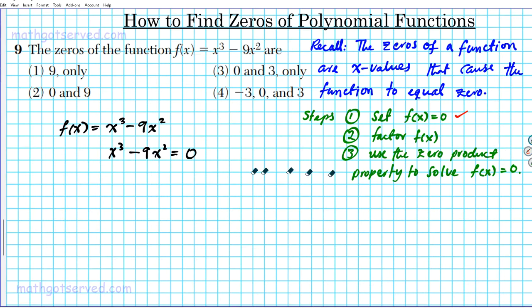So we want to pull out the GCF to help us with that. We're going to decompose both terms. x to the third is x times x times x, minus, if you break down 9 into prime factors, it's 3 times 3. And then x squared is x times x, equals 0. Now what's common on the left and right side of this minus sign? These two terms, what's common? That's your GCF. So you notice that to the left side we have 2 x's, and on the right side we have 2 x's, so we can factor out x squared.